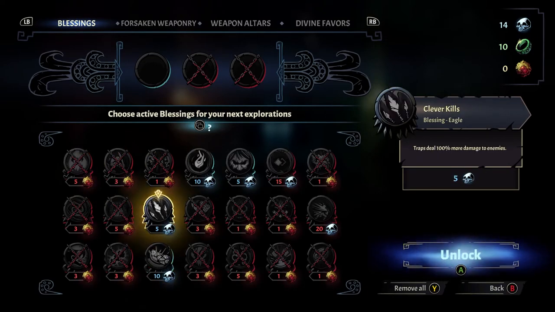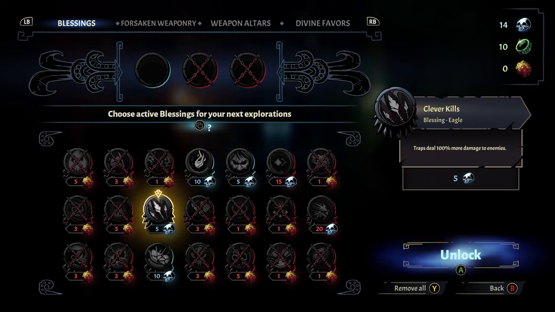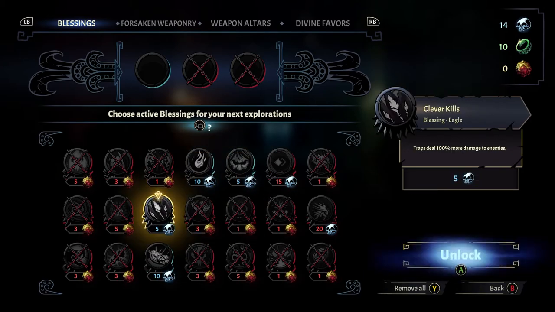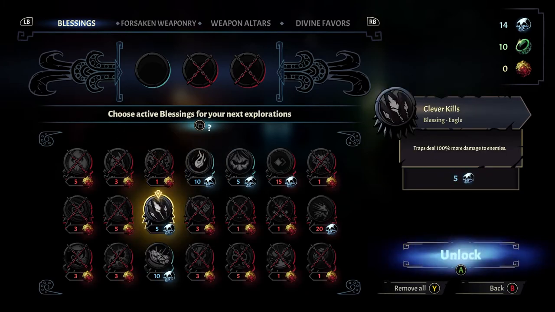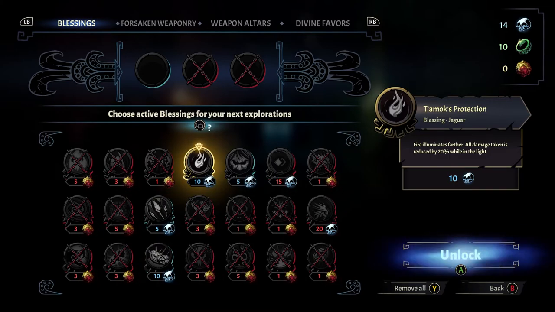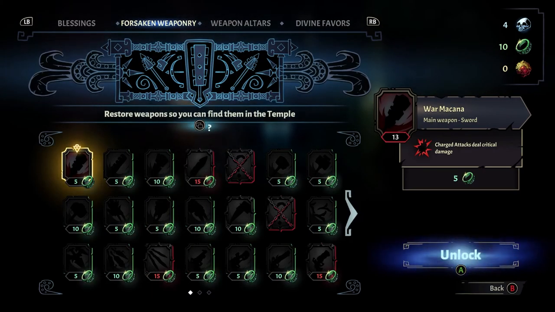Okay, so I can afford to spend. So these are permanent upgrades. I can only have one at a time. Okay, and these cost jade. So how many have I got? I've got 14. So I can buy these two that are 5. Traps deal 100% more damage to your enemies. Gain 1000 gold at the start of the game. Fire illuminates farther and no damage taken. That'd be useful. I'll take that one.